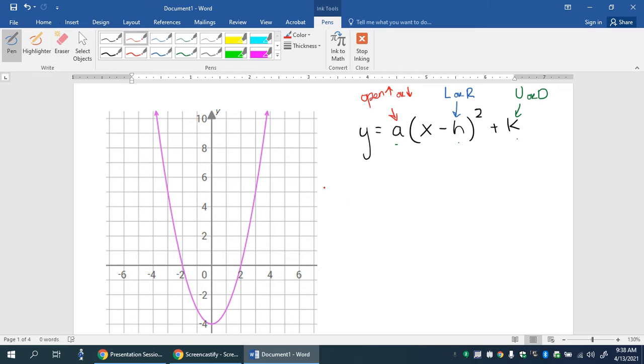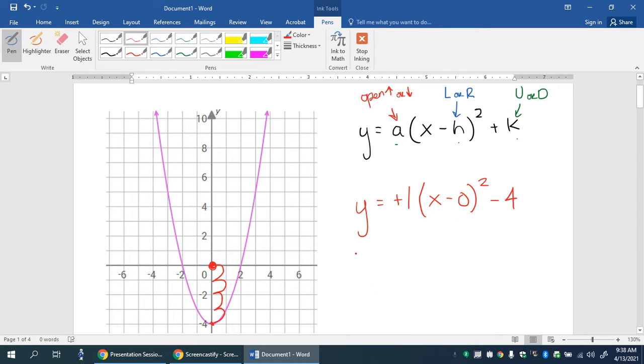So we are going to see what happened to it. So we're always going to have y equals a. Is it opening up or down? Well, it's definitely opening up, so it's going to be positive a, or positive 1. Then we have our parentheses. We always need that x. H means it moved left or right from the parent function from 0, 0. It did not move left or right, so h would just be 0, so minus 0 squared. And then k is moving up or down. It did move down 1, 2, 3, 4, so it would be negative 4.